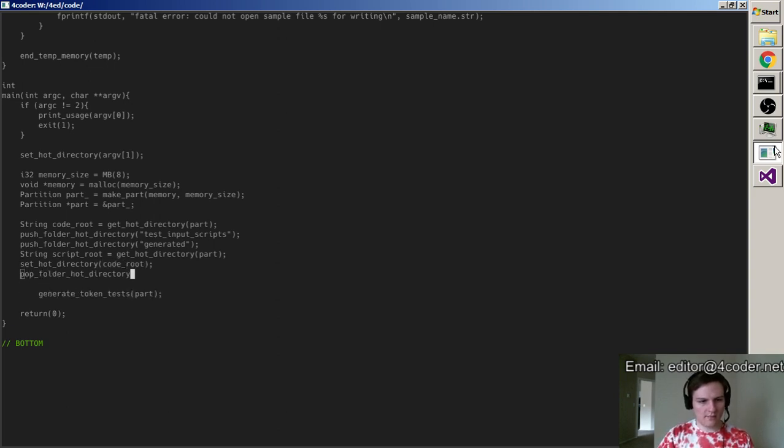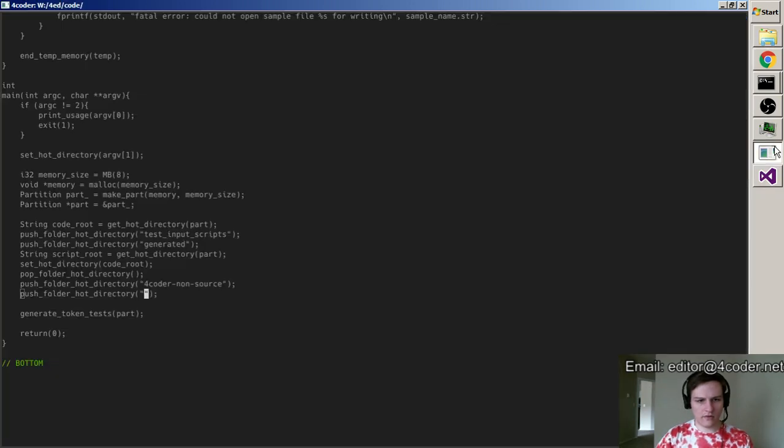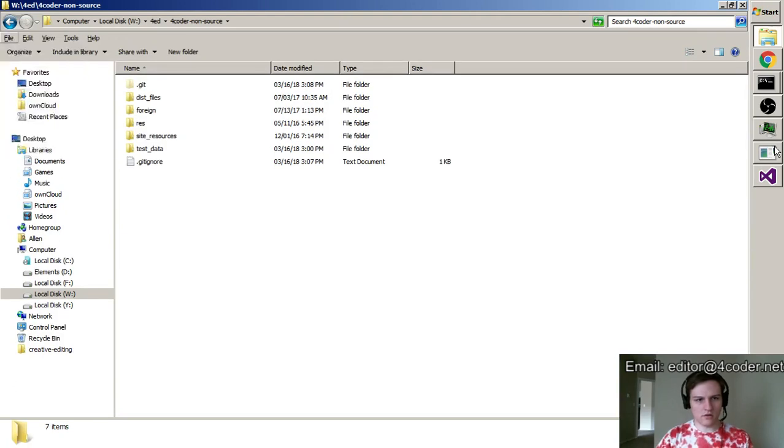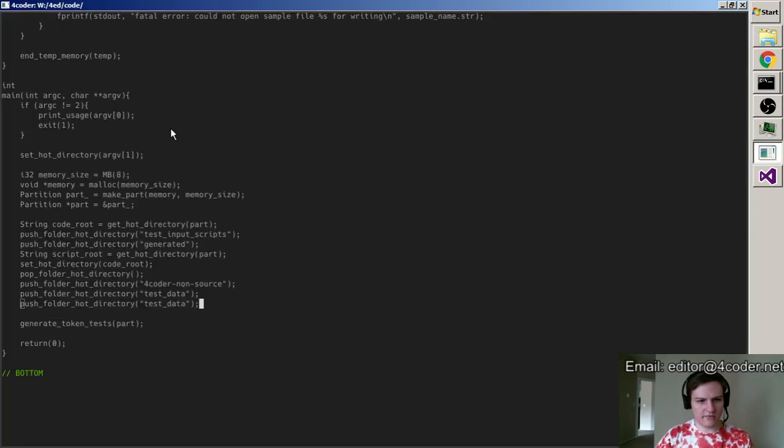Then we're going to pop a folder off of the hot directory, and we're going to push 4coder non-source. Then we're going to push, what else? 4coder non-source, test data, and then we're going to push sample files.